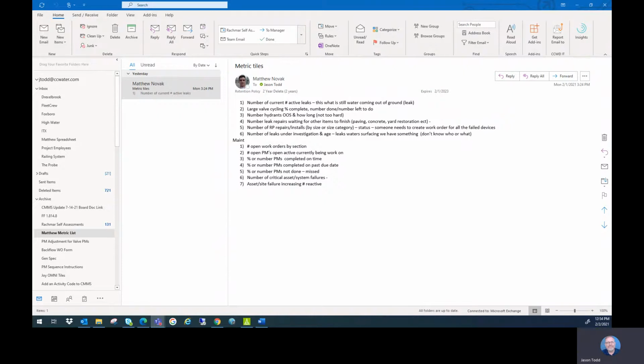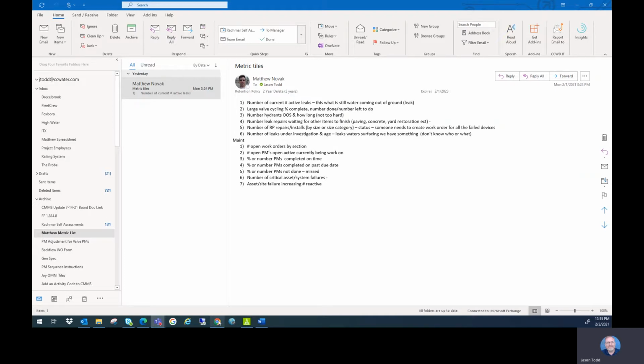Okay, I've started making your Omni tab with some of the tiles that you're asking for. I just wanted to show you where we're at right now. So this is the list that I'm going off of, and right now I'm really just focusing on the distribution section because some of the functionality for maintenance is not up and running. So I'm just concentrating on 1 through 6 here, and I don't have them all, but I'll show you what I do have.